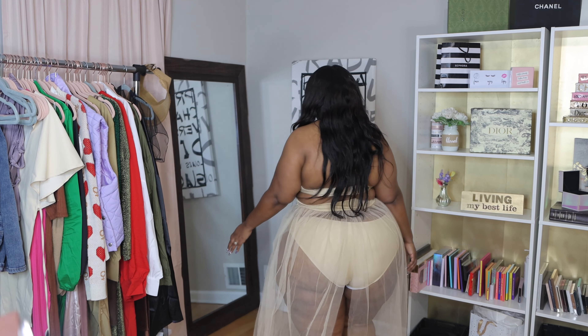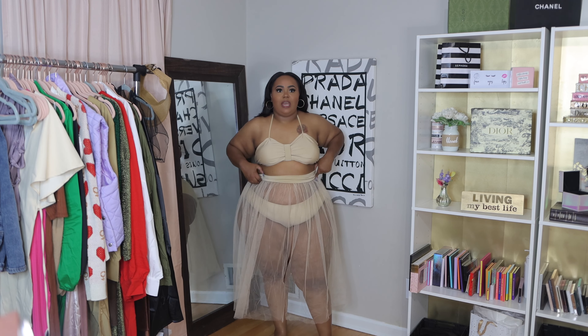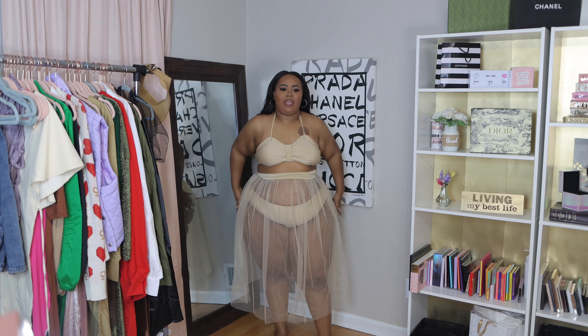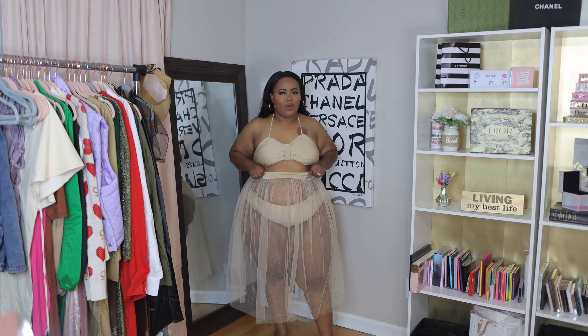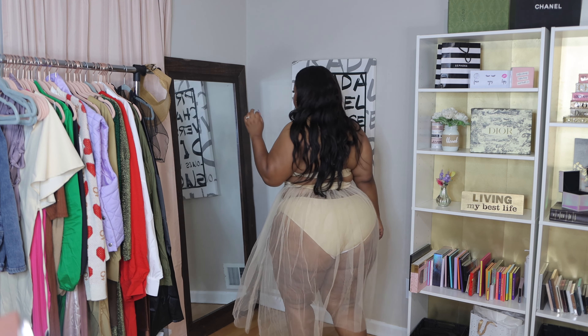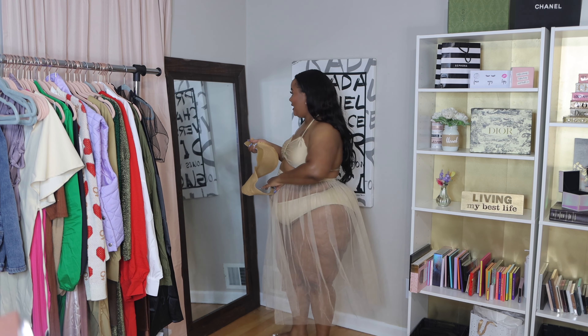This is reminiscent of the black one — I think this is the exact same swimsuit as the black one I did for my last Shein swimsuit haul. It's Shein quality, so it's not going to be the highest quality items; it's more for the fashion, the cuteness. As a plus-size woman, if you haven't tried Shein swimsuits, then you need to.